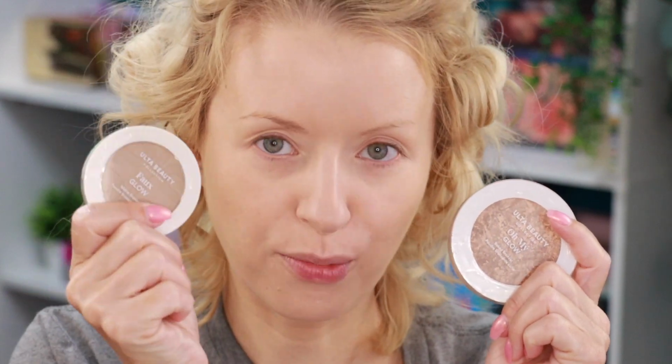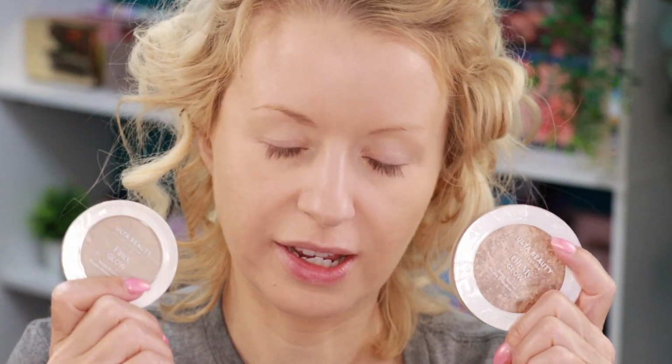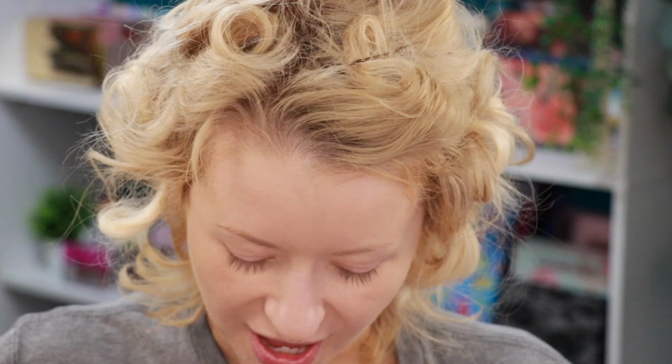I also picked up 2 bronzers. I picked up a matte bronzer. The matte bronzer is light to medium. And then I picked up the Oh My Glow bronzer. So I think I'm going to do Oh My Glow on my forehead and leave the matte to my nose. And then I am going to play around with the Sculpt and Glow and kind of just swirl all the shades together and put that on my cheeks and just pop it with a little bit of color from the single blush that's in this Beauty Besties set.